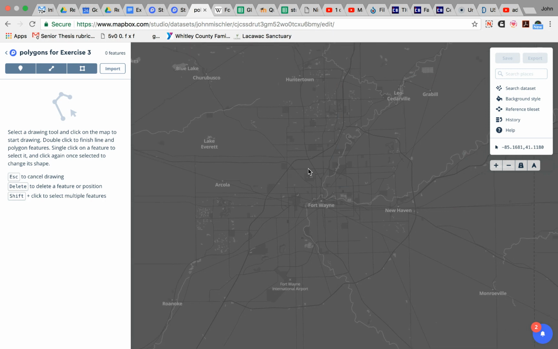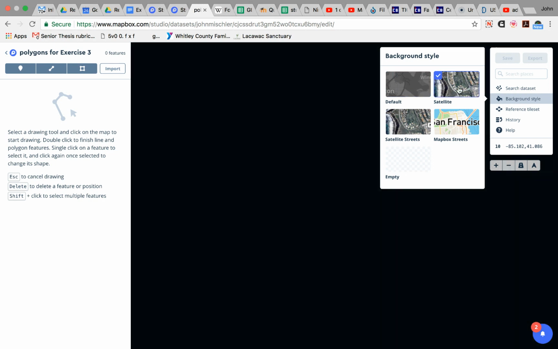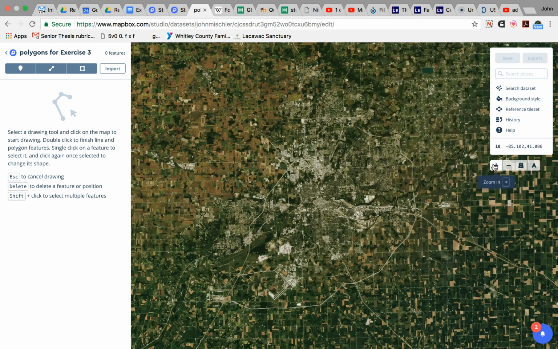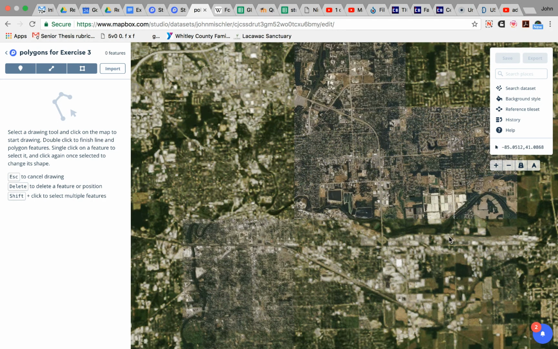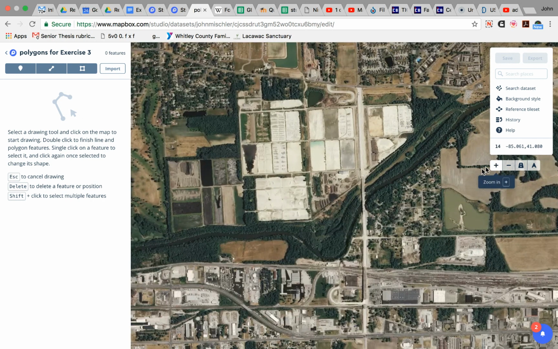Okay. So basically, let me put on a satellite image here, just so I can see what I'm doing. And so let's say you wanted to draw some polygons. Okay, let's see here. What is this?